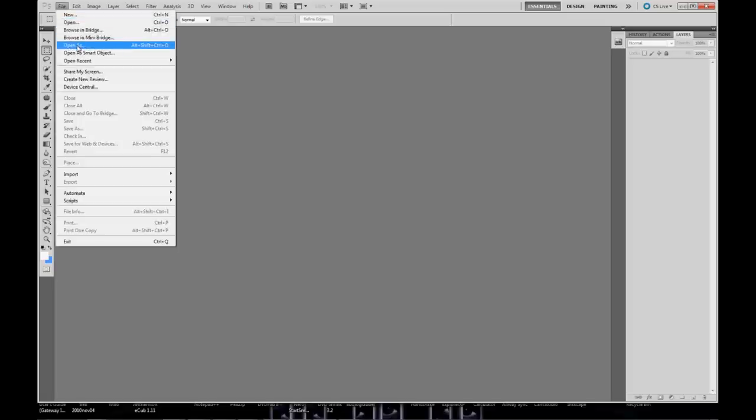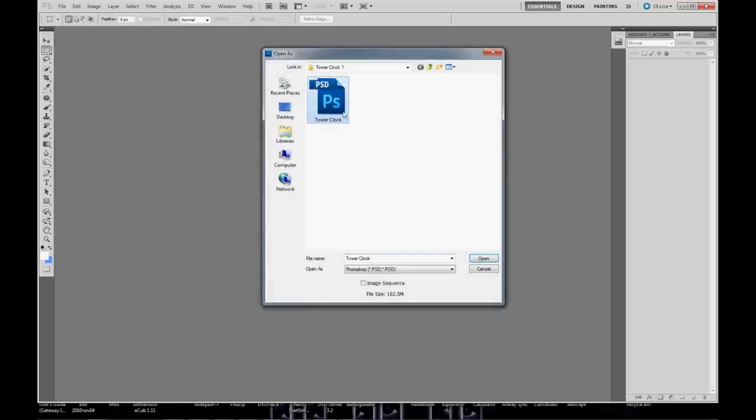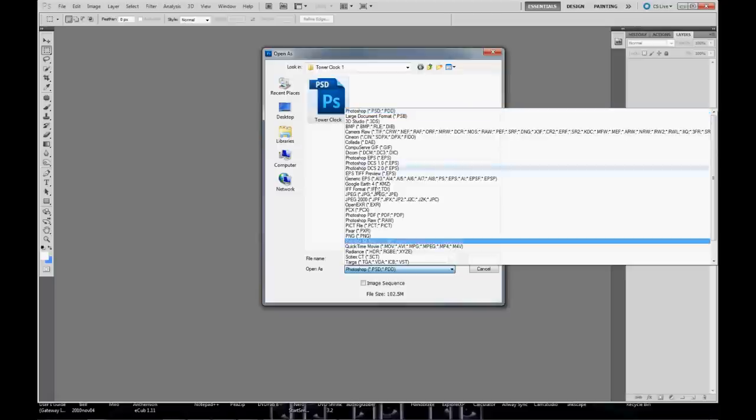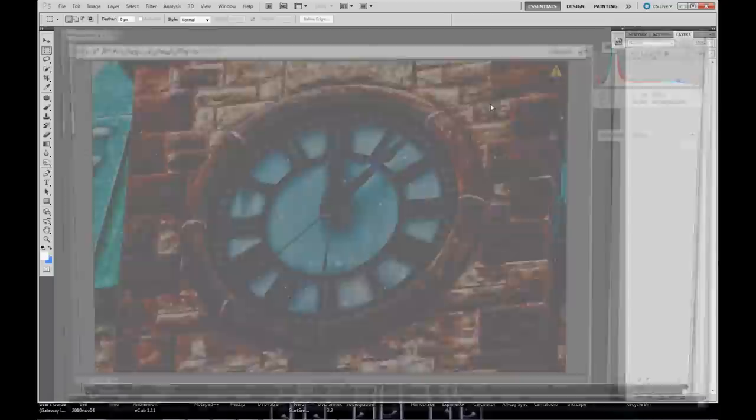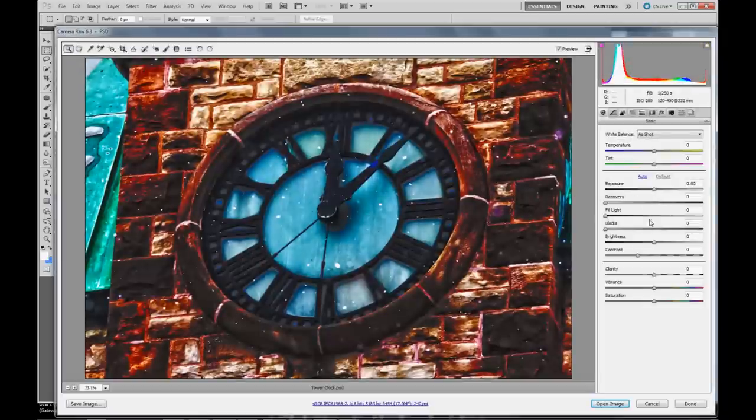Okay, so we're reopening it in RAW. So we go to Open As, we choose our PSD. Then we want to come down and make sure you've got Camera RAW selected, because what that's going to do is allow us to use all of our Camera RAW edits here in the PSD file. And since it's PSD, very close to the information we would have in the RAW files.